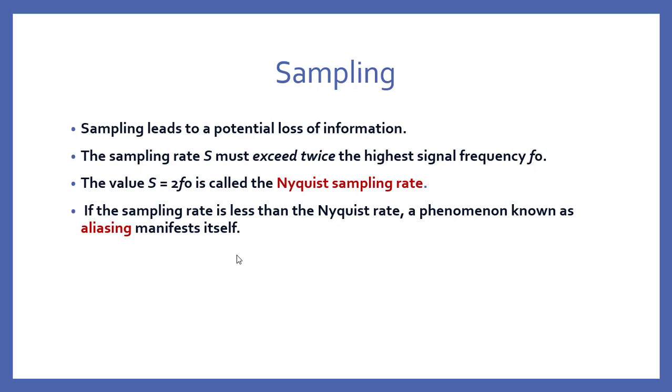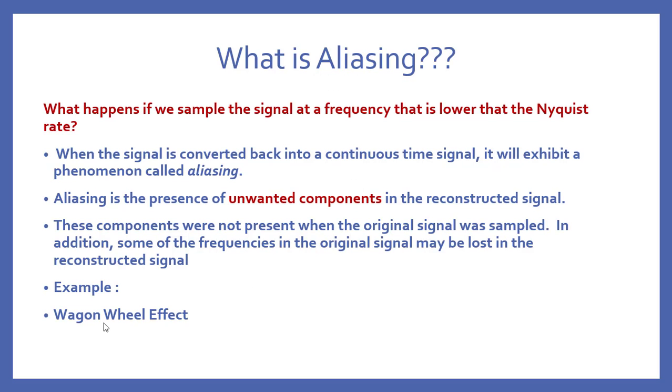Now what is aliasing? Aliasing is nothing but a false effect that occurs in your signal. A simple example of aliasing is the wagon wheel effect. For those who are not aware of the wagon wheel effect, after a particular speed of a wheel, it appears to be moving in a reverse direction, which is actually false information. So that is called the wagon wheel effect, and it is an example of aliasing, which means that a wrong signal or false information is conveyed to the end user.